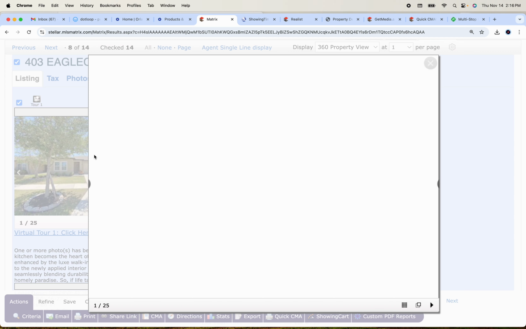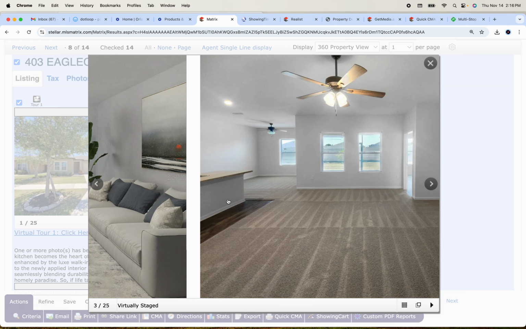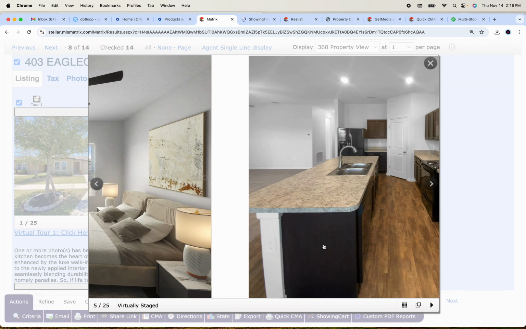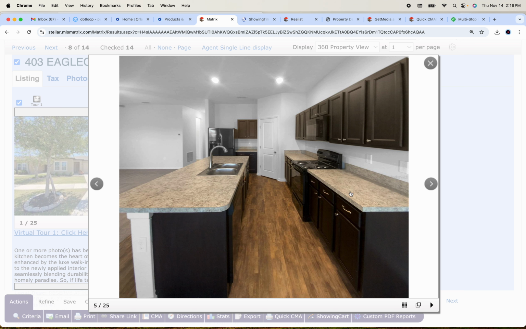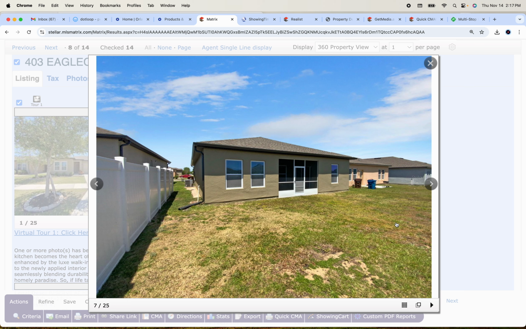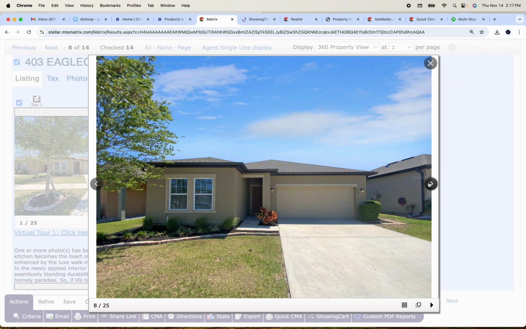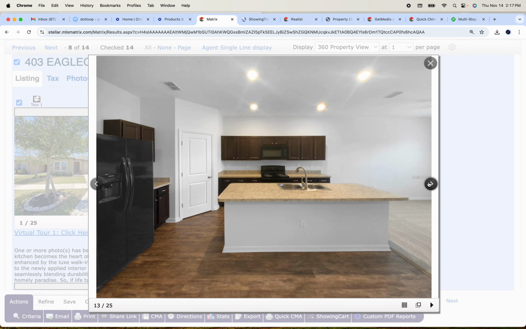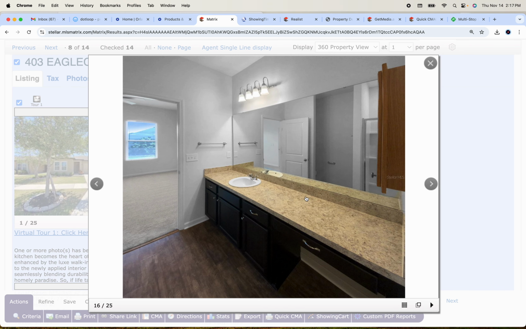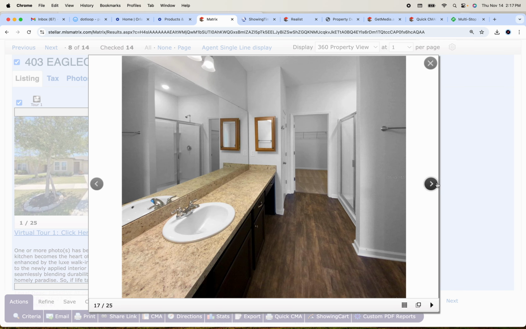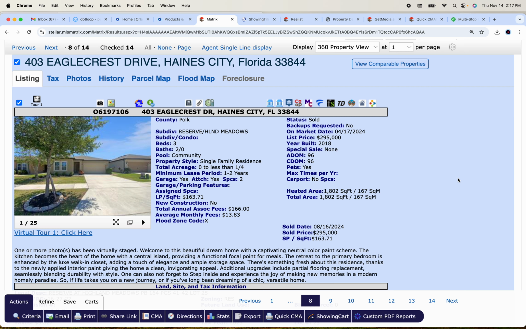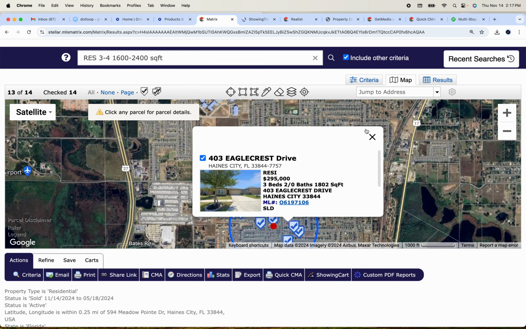So for this property, if we click on the pictures, you can see that it's got carpet in the main living space. It's got cheap laminate countertops. They're made out of wood, guys, by the way. It's just a wood veneer on the top. And then we have 36-inch cabinets, simple black appliances, carpet everywhere. The lawn's looking a little rough. So just a really simple builder-grade house. It sold for $295, and it's even got one single sink in the primary bathroom. So that one sold for $295.